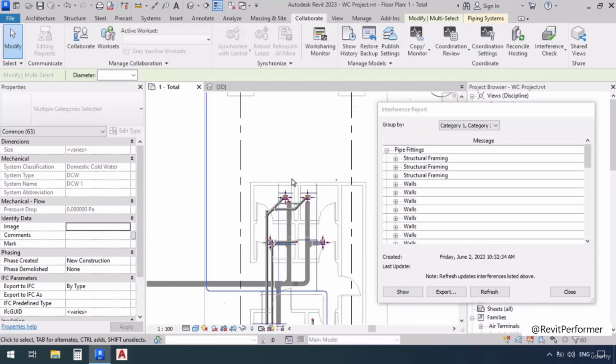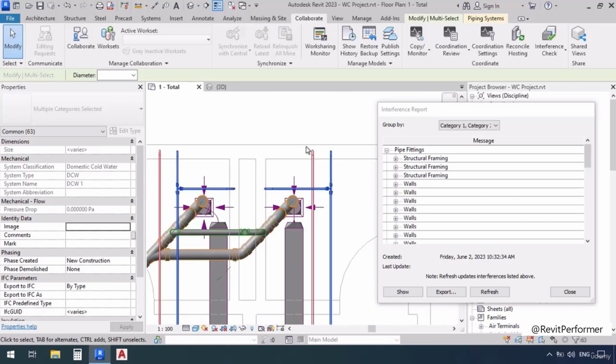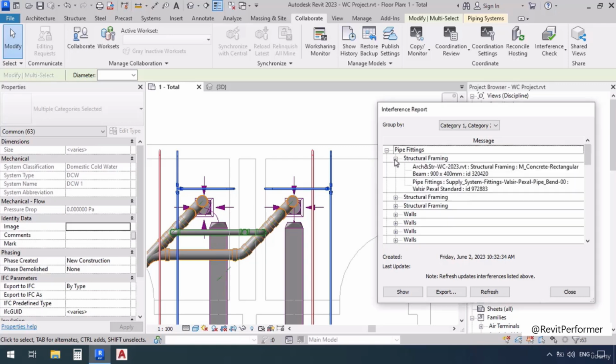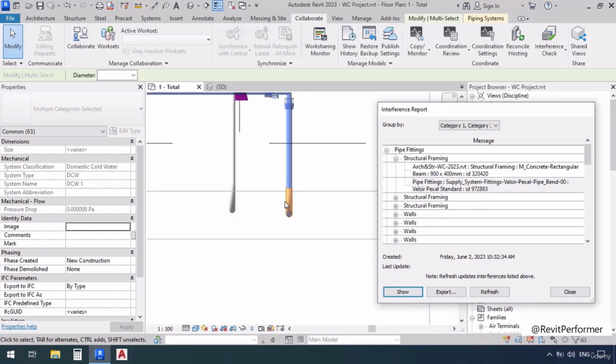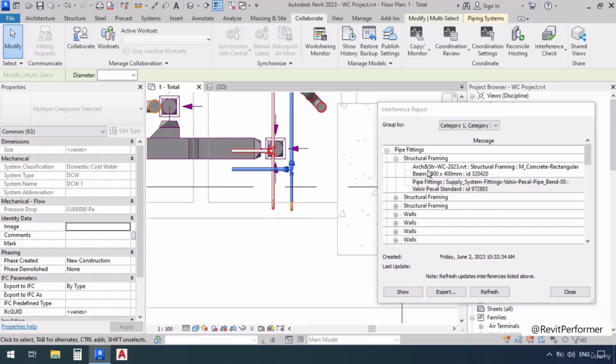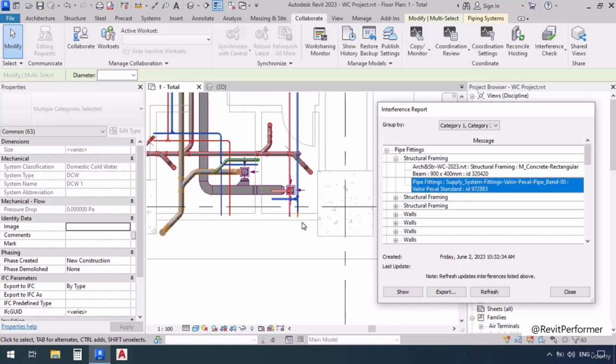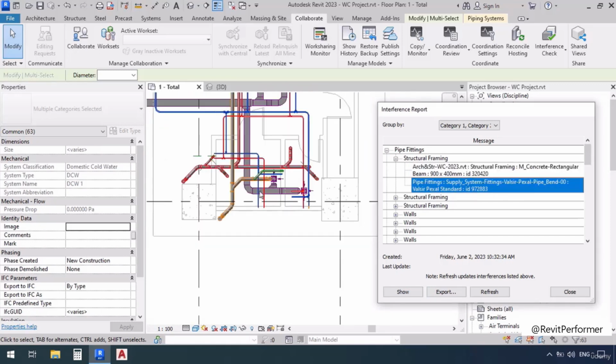So now it's showing us so many interferences, even the pipes that are going through the walls. You see how most of them are saying walls? We could just overlook every item that's going through any wall, even the pipes that are going inside them. So we're going to ignore everything that's interfering with the wall. Instead, we're going to focus on the ones that say structural framing. By structural framing, it means the beams. So we're going to open it, select my structural item and show it. And here it is. This item's interfering with a structural framing or a beam, which we can't see yet. But as you can see here, we have some framings.